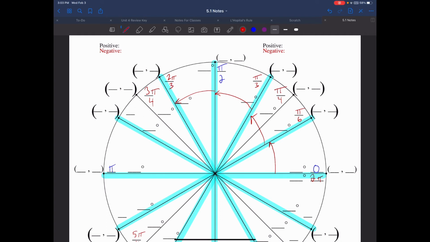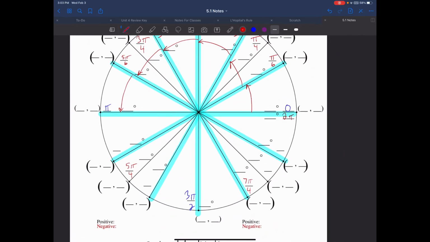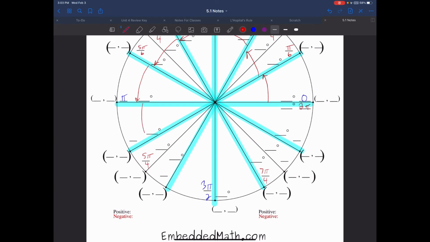So I'm just counting. So I have 4 arrows. So now I go another arrow down. And that is 5 pi over 6. And one more would be 6 pi over 6, which is pi. And so it's simply, I'm just going to count these again. So I'm going to do it again. So this would be 7 pi over 6. 8 pi over 6, which reduces to 4 pi over 3. 9 pi over 6 is going to give me a reduction to 3 pi over 2.